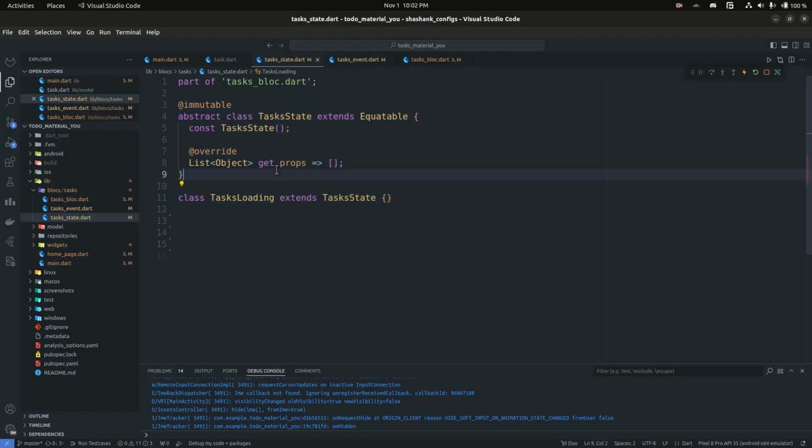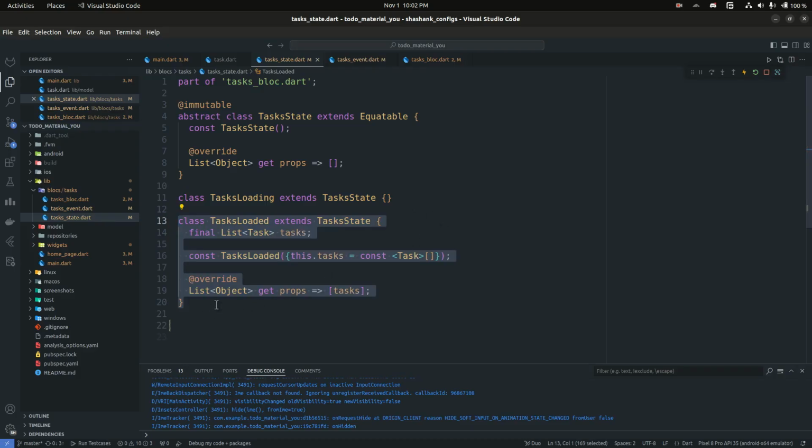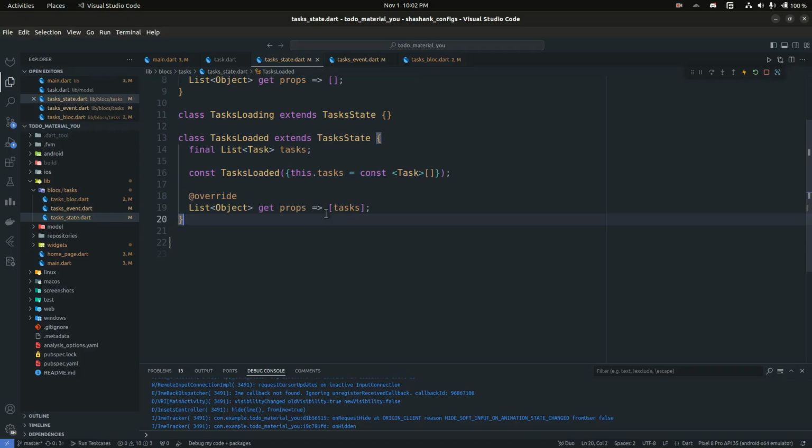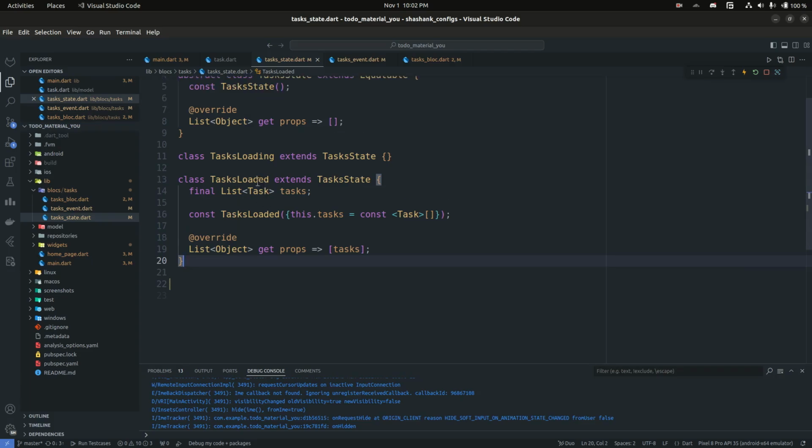So the task loading state is one such state, and the other state could be the task loaded state. This will basically represent when all the tasks have been loaded, and it will contain a list of our tasks, which we will emit, and we are passing this list as a value to compare.